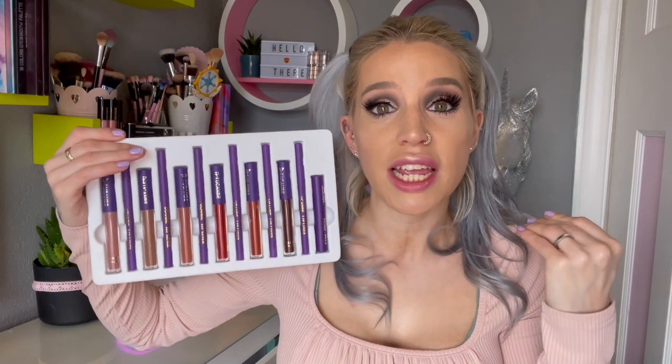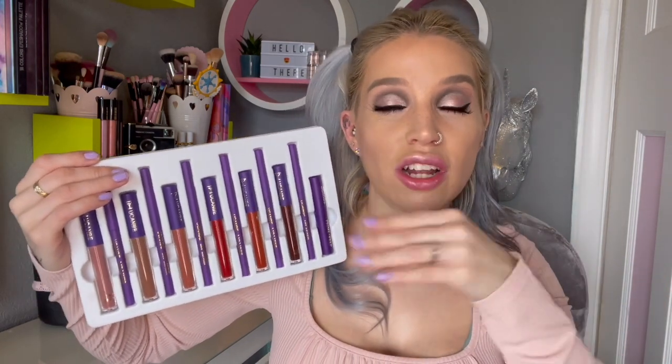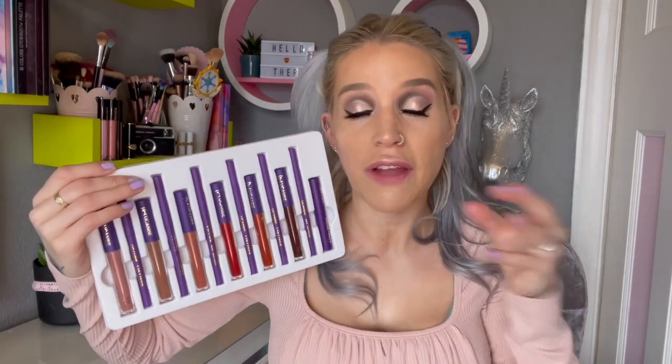I am going to be jumping in and trying every single product in this set. I have prepared my lips for it this morning. I've said to them, this is going to be an ordeal. But my plan of attack is I'm going to apply, show, and then get the fecker off before it has time to set. And then I will be wearing one of them for an all day kind of wear test. Well, not all day, that just sounds like an awful time. But I'll be wearing one for a few hours so that I can give you my thoughts on how it wears. So with all of that being said, we are going to jump in.